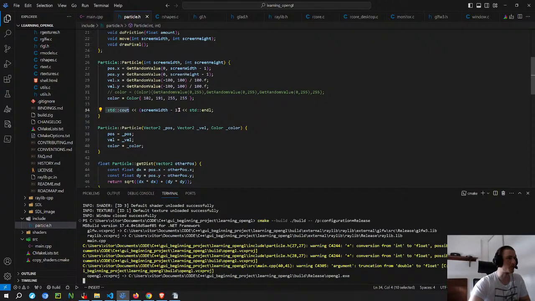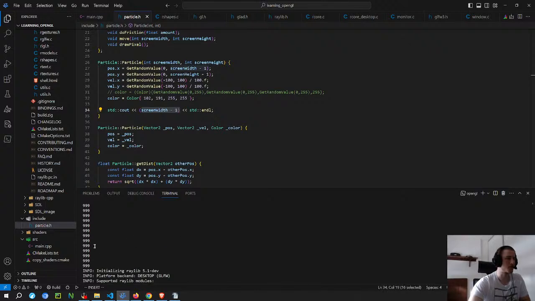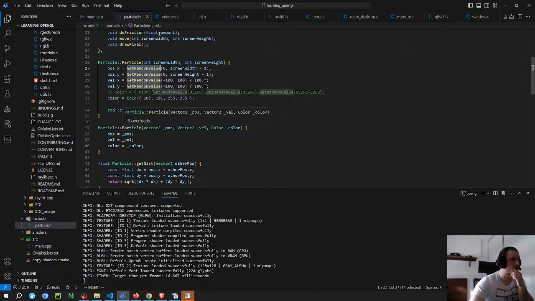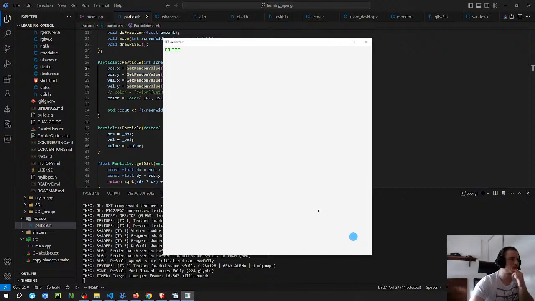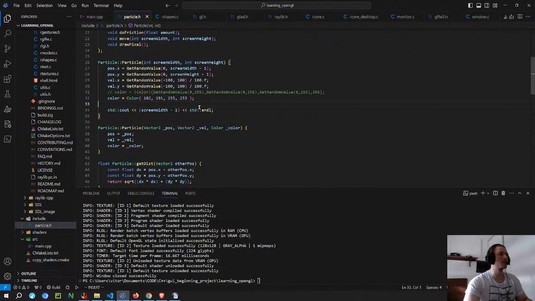I'm just going to put a number here, see if it's going to print. And now it's showing, yeah, so it is working. So I don't understand why it's always getting zero here. So obviously I have to fix that first. So at least now I know that it's not the color.